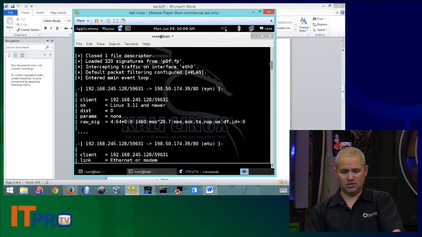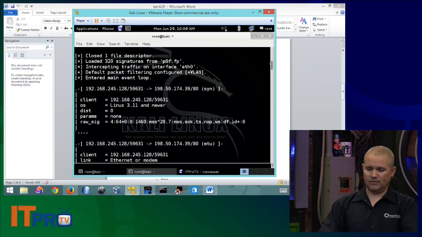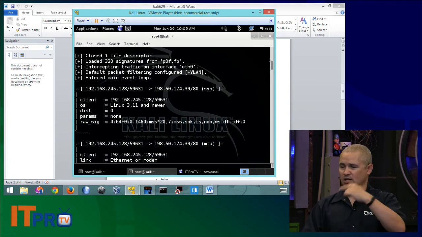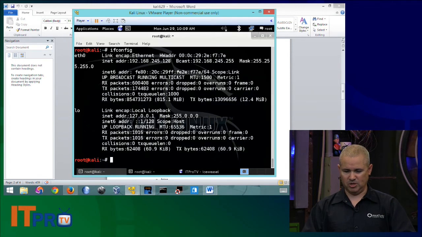So you can actually see the conversation, if you will, between this system and another system. If we look at the IP address, my system's ends in 128.